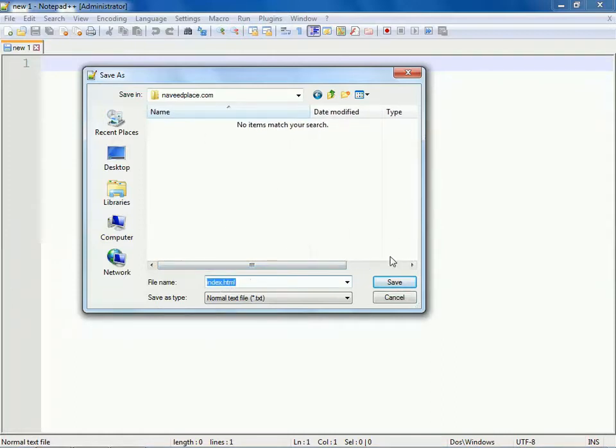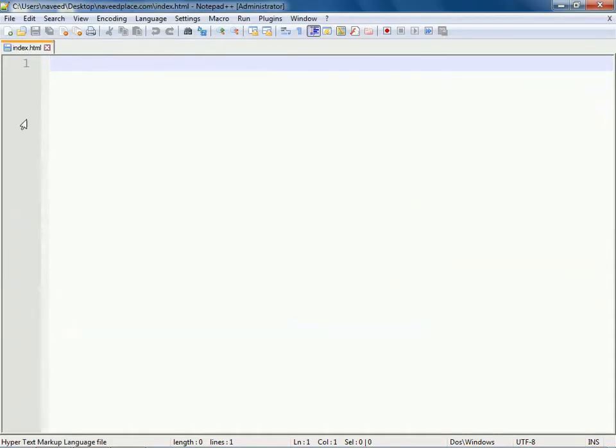Okay, so after completing all this, we will click on the Save button and we have successfully made our file with the name index.html.